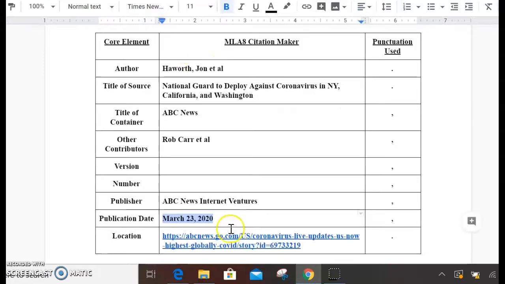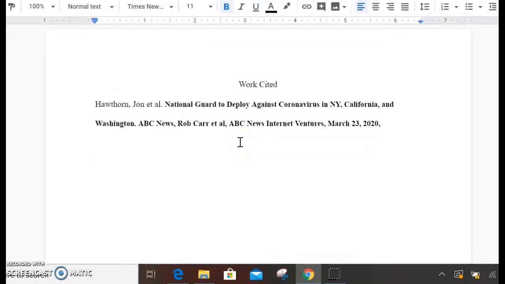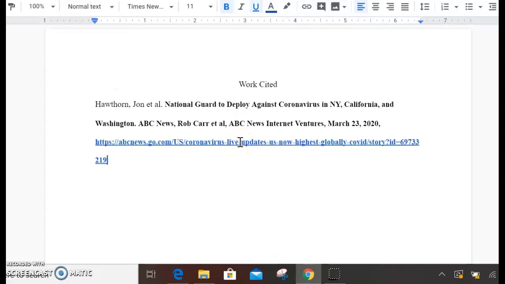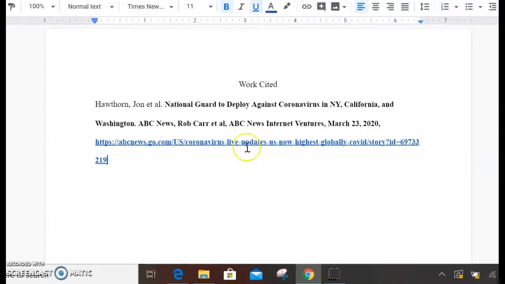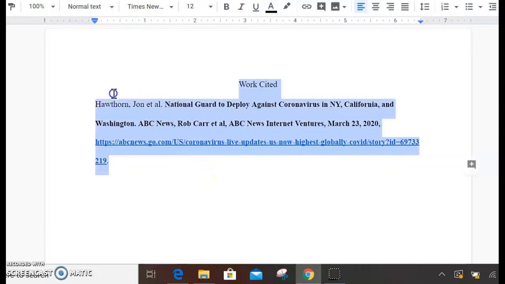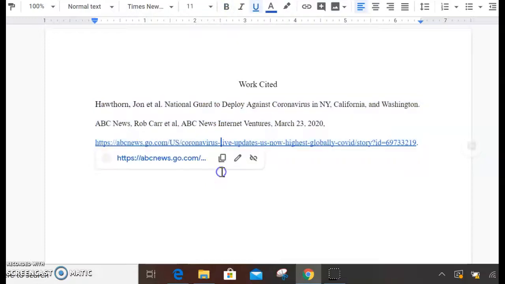And then we are going to simply put the location, which is the location where I would find it. Okay, so if I'm looking for the source you used, this is where I would find it, and we're going to end that with a period. All right, so I'm going to put a period there. All right, now I was just copying and pasting and it was bolded earlier, so we're going to make sure that everything is unbolded. But this is the correct citation.